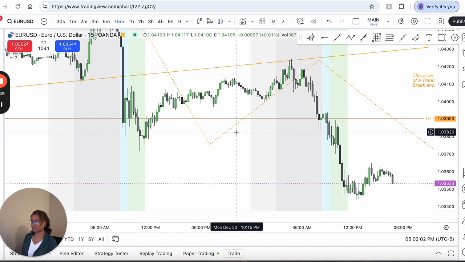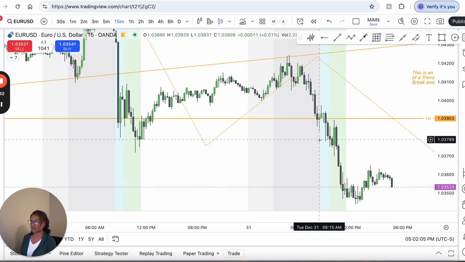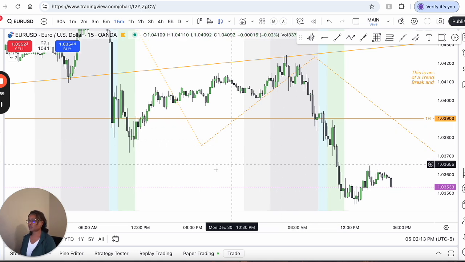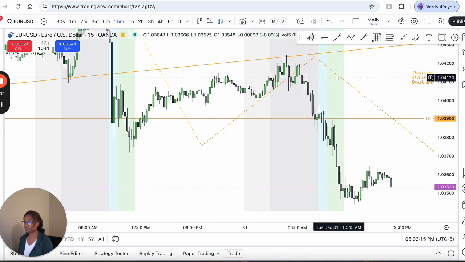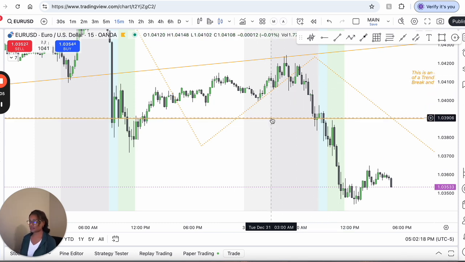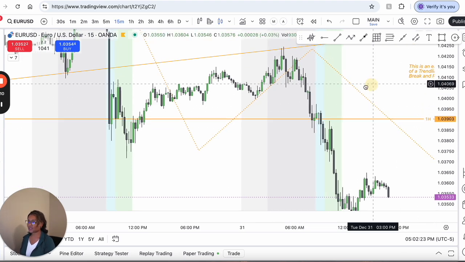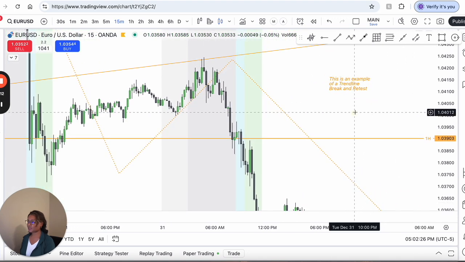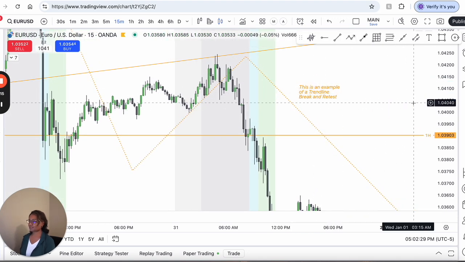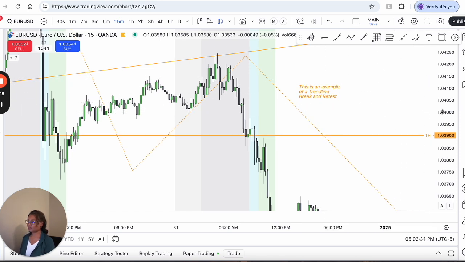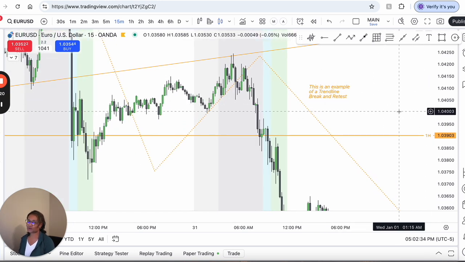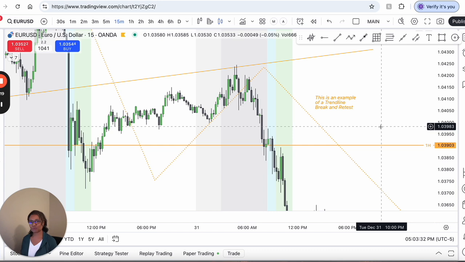So I'd like to know in the comments, which of these strategies do you use, or which one do you feel most comfortable with when you're paper trading? I know that we've been practicing for a while. Are you more comfortable with the trend line, break and retest, or the break and retest of support and resistance, or do you prefer the 3-bar reversal? What's your go-to? And so what we'll do is we'll put a poll up so that we can figure out which one is most popular in our group, and hopefully you'll go to that poll and answer it, and we'll get some results.